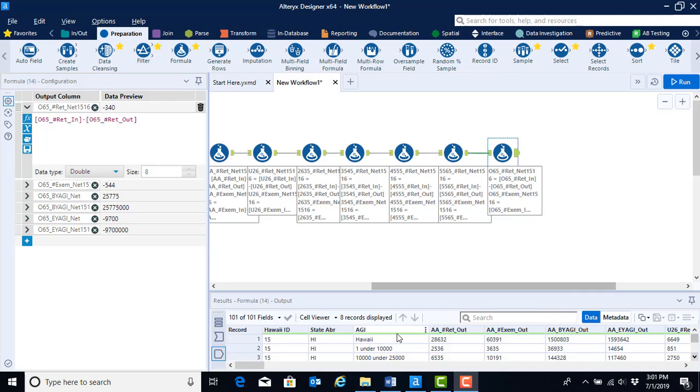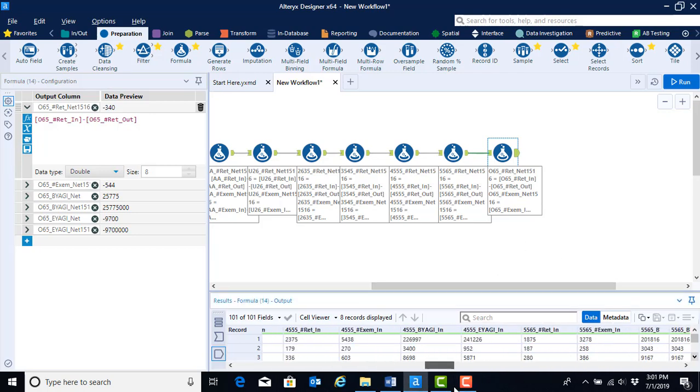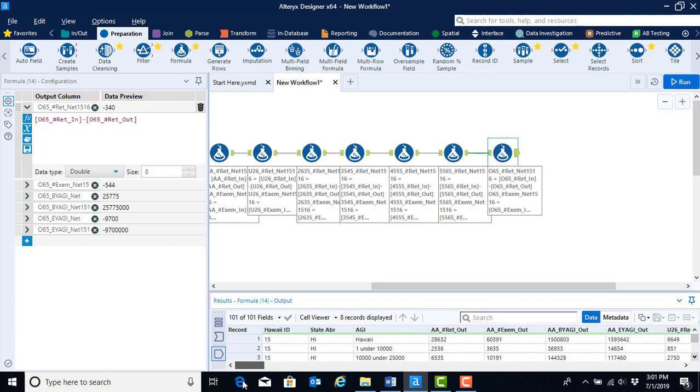Now that we've finished running all of our formulas, we can see that we have 101 fields again, but we don't need all of this data. The other thing that we can become concerned about is that as we were doing all of this copying and pasting, we may have added leading and trailing white spaces unintentionally. So we're going to take 2 more steps and then we'll be completely done with the workflow for 2015-2016.